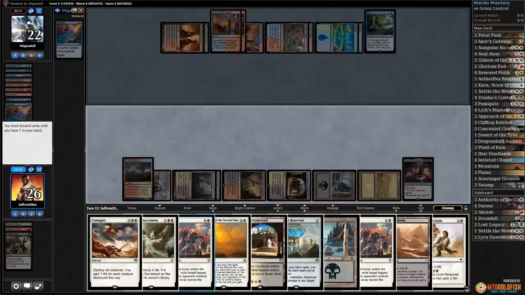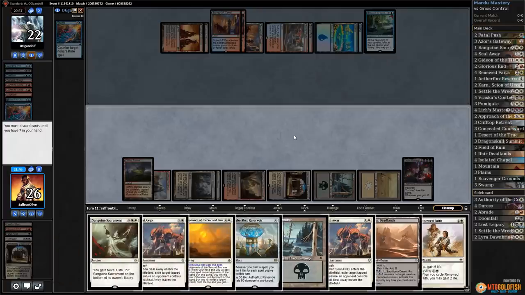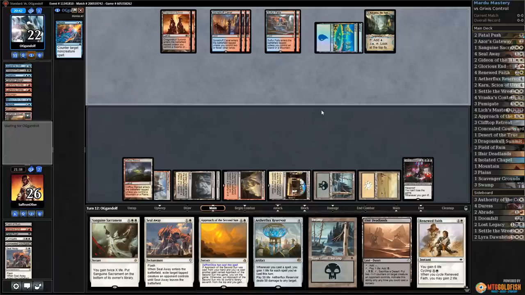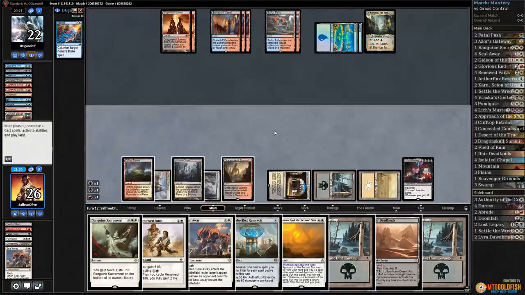Discard Fatal Push. Discard Fumigate. Discard Concealed Courtyard. And discard Seal Away. So Approach is back. And we have a million card draw spells now. Opponent flips Search for Ezcanta. Cycles. Gonna activate. Or not. Opponent's gonna pass. I mean, I guess we just do it.